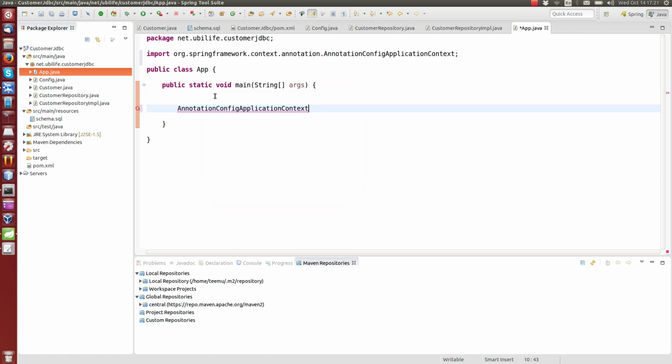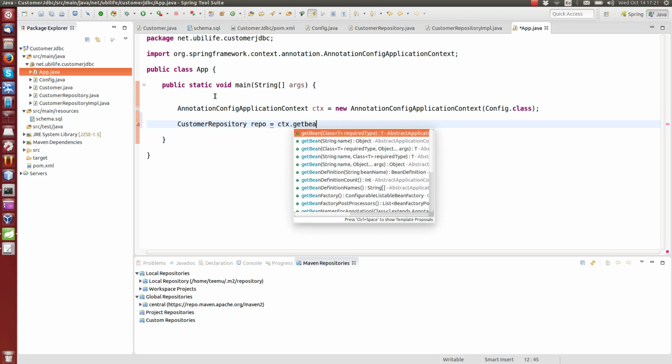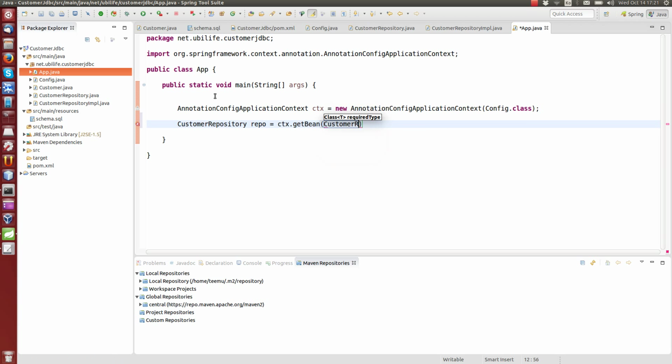So we use the annotation config application context to load the configuration file, which is the config class, and then we get the customer repository from the context as a bean. I'm using the interface type here.